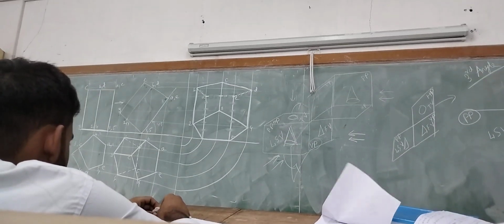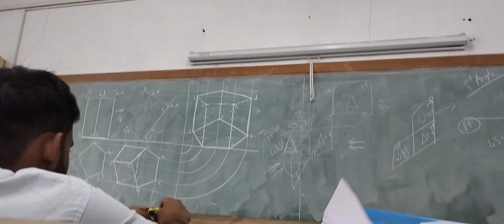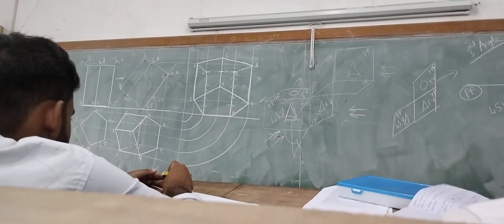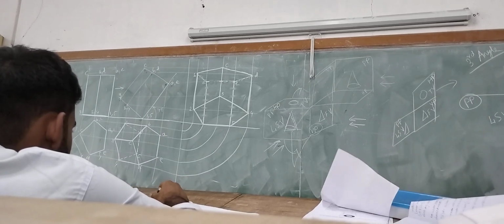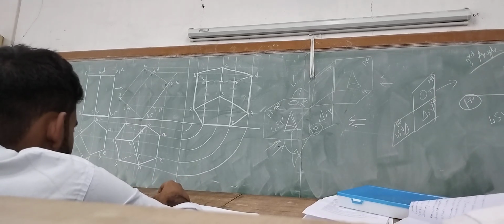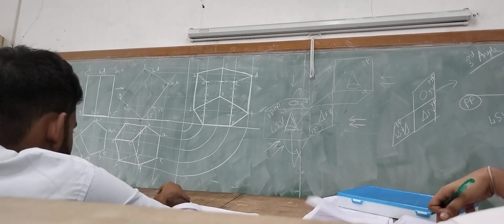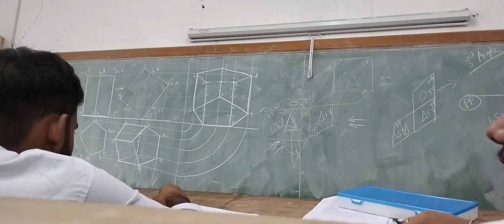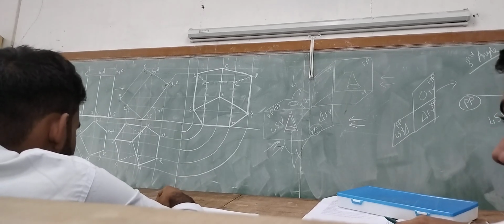Then only you can start the problem, otherwise not. So it's totally the question. Read the question twice, thrice. I need to know the object, how the object is placed, under what conditions it is placed, because if I change the condition, all the views will be changed, and if you change it by yourself, the whole problem will be wrong.